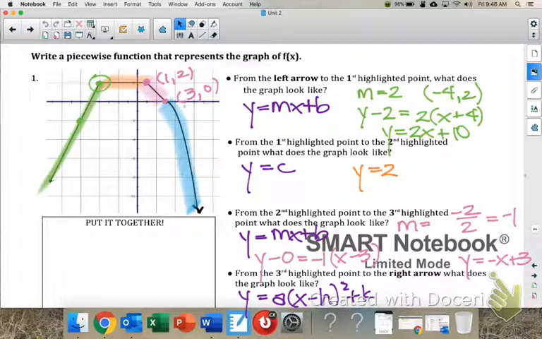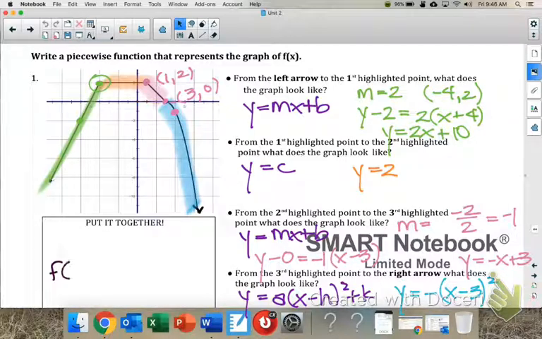The quadratic that I have here, we're going to use that (3, 0) as the vertex. And notice that it goes over 1, down 1 to get to this next point right here, which means the slope is negative 1. So that blue section, the quadratic, is going to be y equals negative (x minus 3) squared, where the x point of the vertex is 3, and I don't have to write the plus 0. Now let's put that all together in a piecewise function over here.